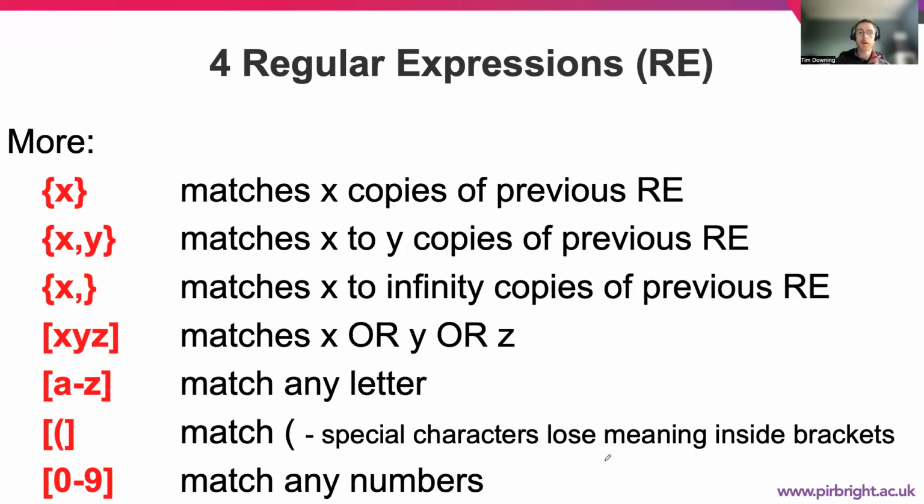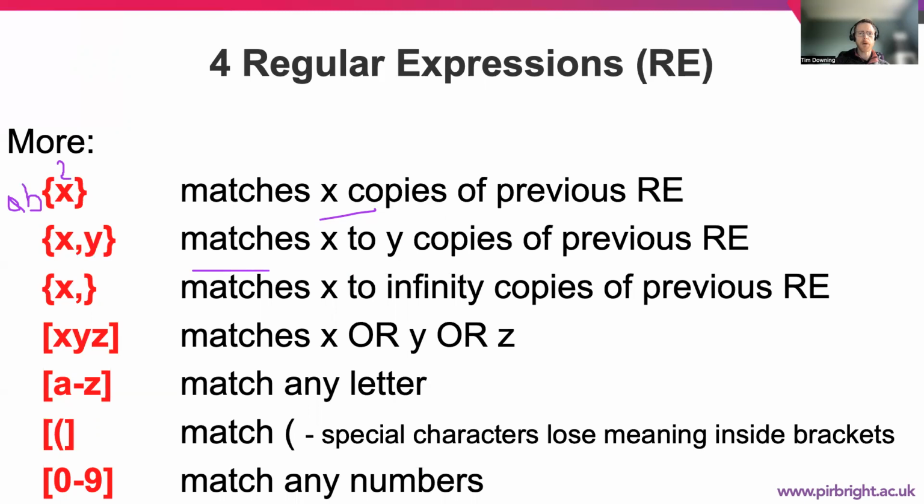There are other variations on this. For example, we might want to match a certain number of copies, like X copies. So X could be 2 or 3 or 4 of a regular expression, and we put this afterwards. So we might have A here and B there to use our previous example. If we want to match that 2 times, we just put 2 inside here instead of X. So match AB occurring twice.